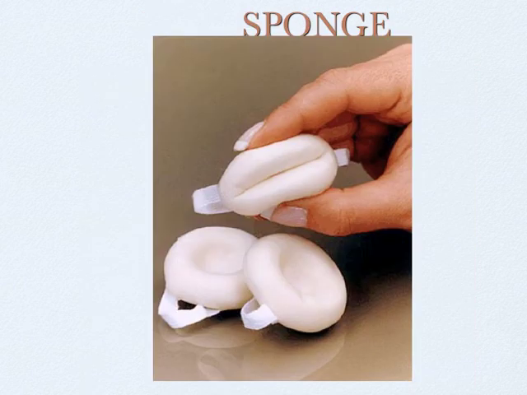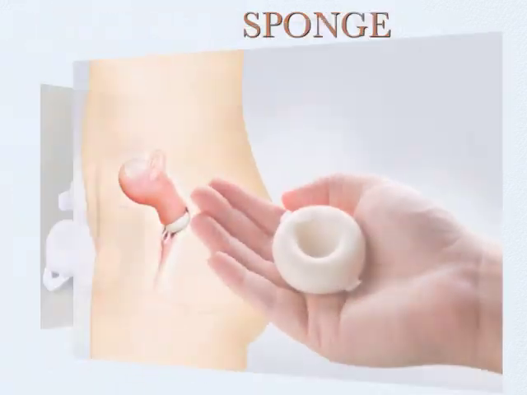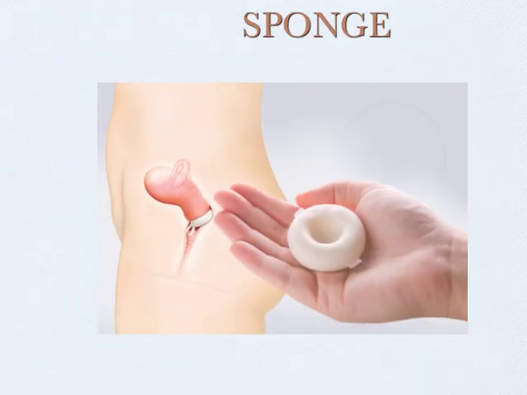The sponge is made of plastic foam and contains spermicide. It is soft, round, and about 2 inches in diameter. It has a nylon loop attached to the bottom for removal. The sponge is inserted into the vagina to cover the cervix and block sperm's entry. The sponge is more effective for women who have never given birth, and therefore there are varying levels of effectiveness. The advantages are no prescription is needed and it is effective immediately. The cons are it is difficult to insert correctly, it does not provide STD protection, and it cannot be used during your period. Another diagram to help you visualize how these work.